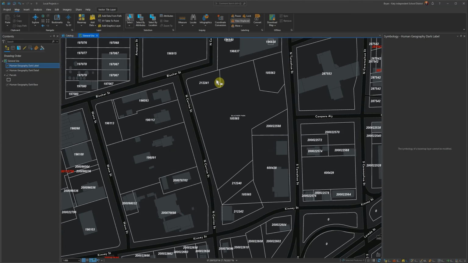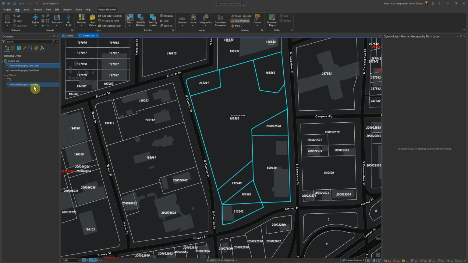So what we're going to do is, again on the map ribbon, click select, and then just select all of these parcels that are within that area of Blucher Park. Everything that could be of interest to us, we want to select that.